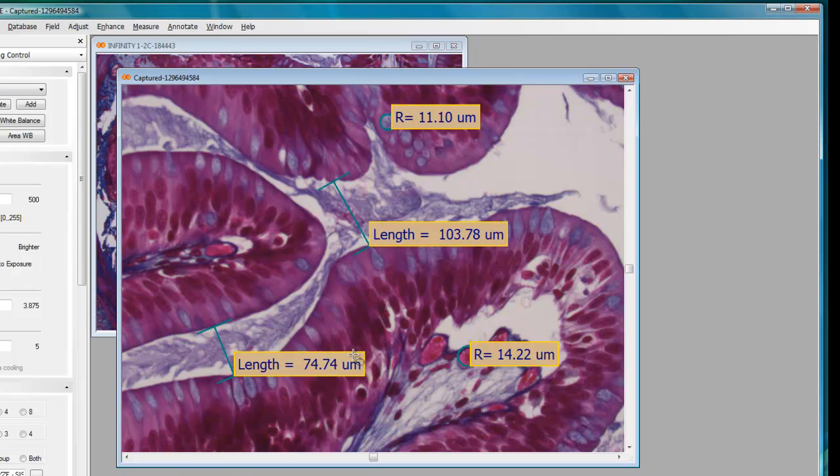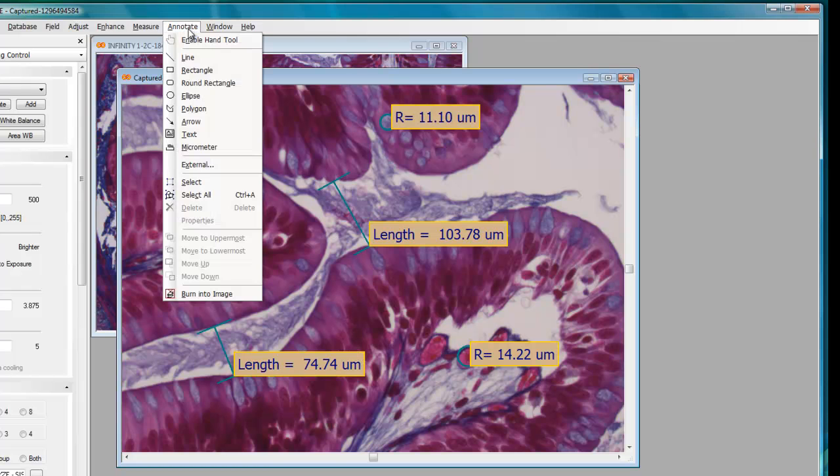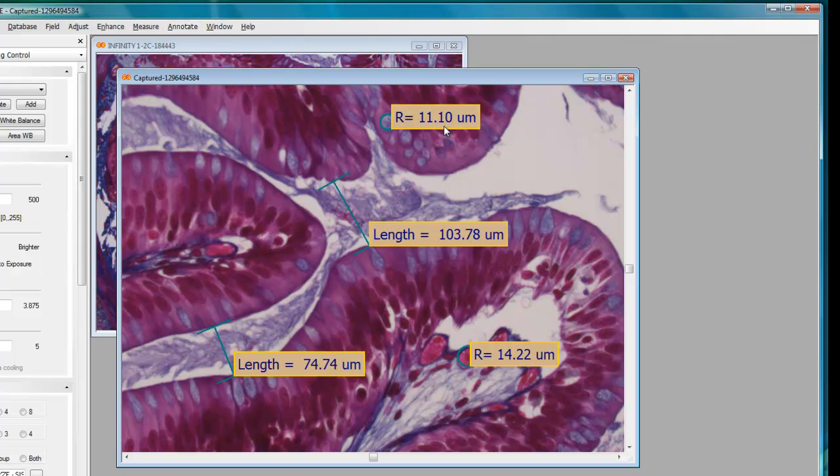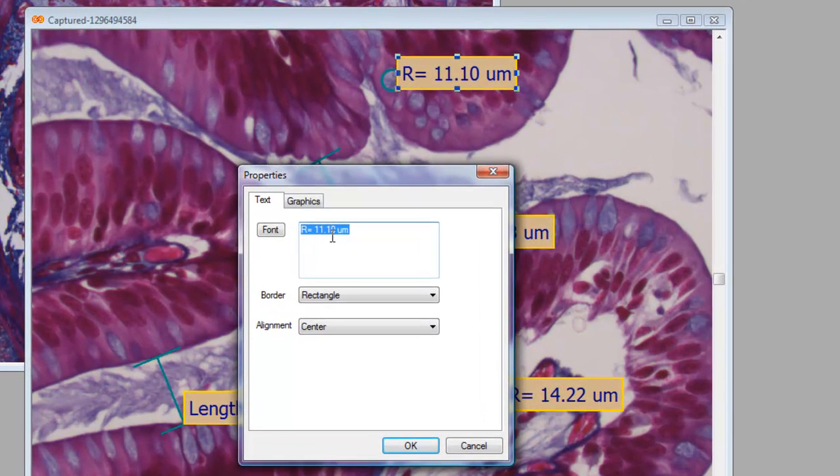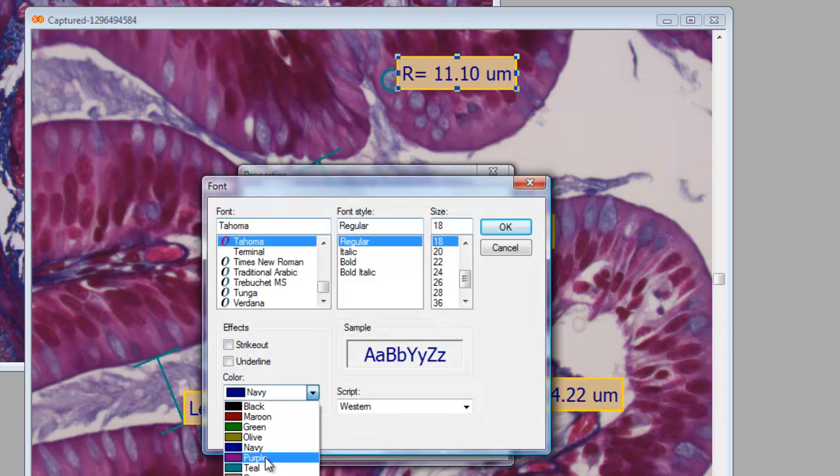It's possible to manipulate the appearance of these labels to improve the way the image looks. The Annotate menu is used to choose a select function because label text is placed in an annotation layer within Analyze. I can double click on any of the measurement labels when I'm in the select mode and see the text that applies to this label. I can make a manipulation to this text if desired, or I can change the text color or font also as I choose.